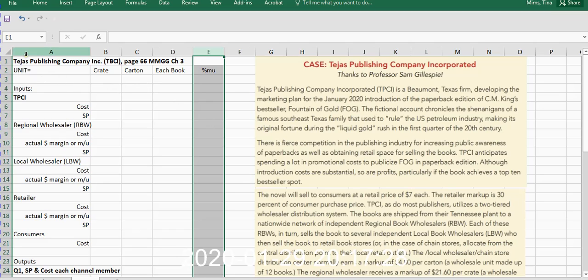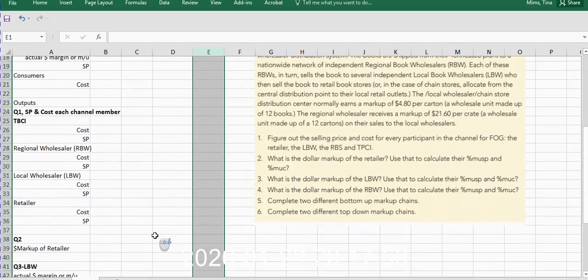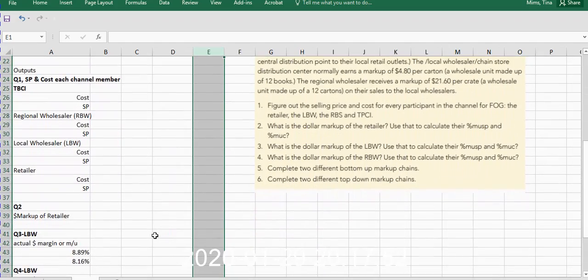So take a moment and pause this video right now, and then come back and I will scroll up so you can continue setting up the rest of your spreadsheet. Set this up exactly in the rows and columns that I've got. Okay, now that you've typed in all of this information and your spreadsheet looks like this, let's go down and I want you to set up the remainder of your spreadsheet.